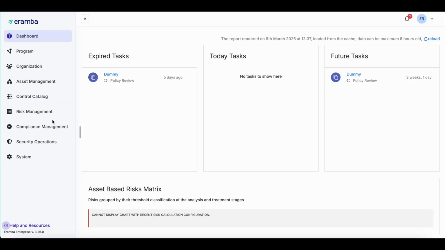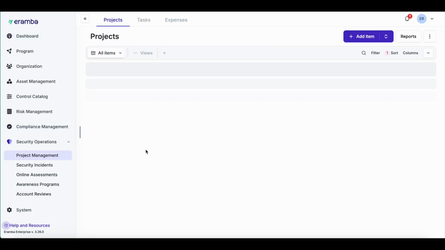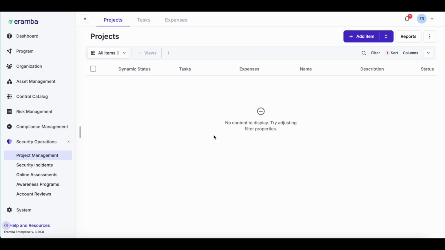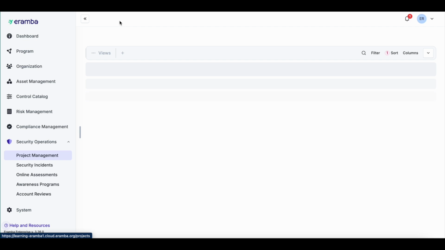As we always say, the best way to start using a module is to create a dummy item. The reason we create the dummy item is to help us familiarize with the module, with the fields in the module, and also to do a bit of a test before we customize the module. As you can see, the project module is composed of 3 tabs. So we have the project, which can have 1 or more tasks. The projects can have 1 or more expenses. If I go to the other tabs, I can simply click there and I will get there.